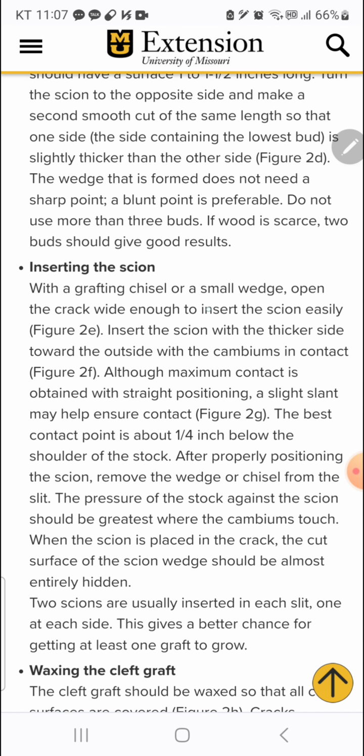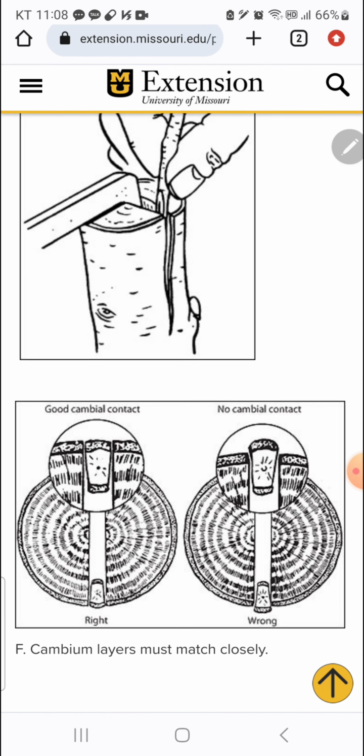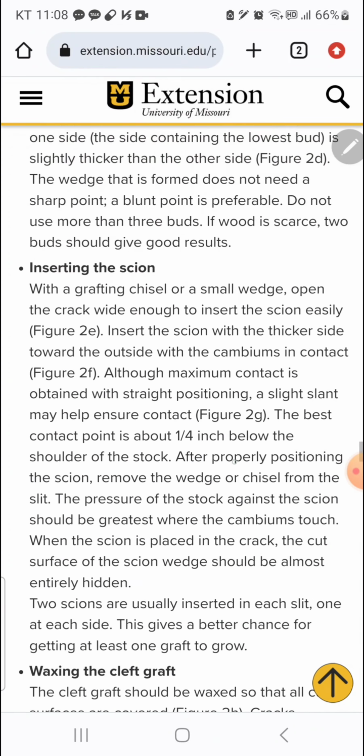Inserting the scion. With a grafting chisel or small wedge, open the crack wide enough to insert the scion easily, figure 2E. Insert the scion with the thicker side toward the outside. Thicker side, right? Thicker side outside. Insert the scion with the thicker side toward the outside, with the cambiums in contact, 2F. I get confused here, man. F. Yeah, that's strange. You just insert the scion. You turn it around. Insert, right. Okay. I've got it, man.